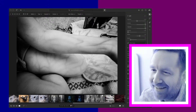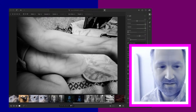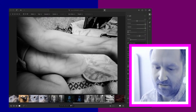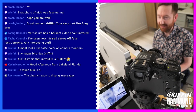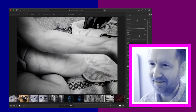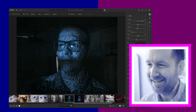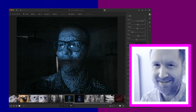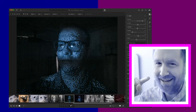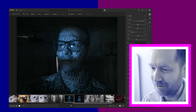So you could do some really cool goth Halloween photography with infrared as well, just because you can see those blood vessels. I guess just because you're missing that first layer of skin that blocks it a little bit better. Right now, Eric says the photo of Nick was fascinating. Yeah, we'll go back to that one. All those dots, that's just something you don't get to see with your eyes. But it's interesting that this is happening just outside the visible light spectrum. Your eyes can see up to 700 nanometers, and then this is happening at 720 or something, or at least that's where my camera's looking for it.